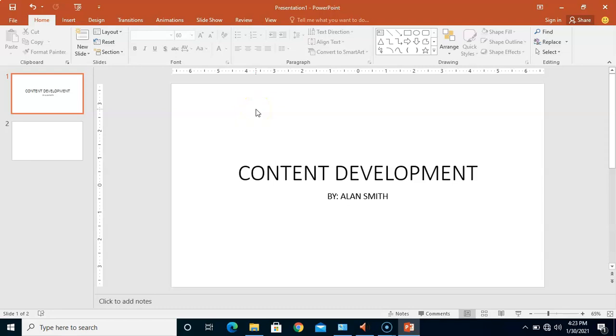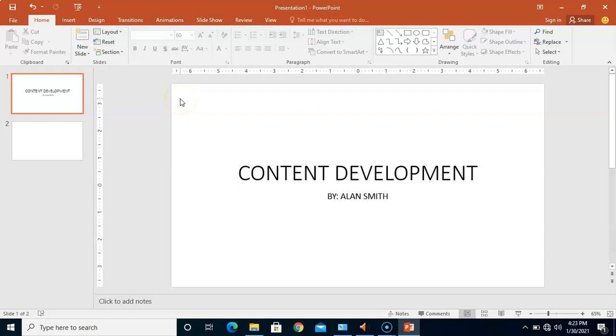Do you understand that? When you launch your application, where you're going to first get to is where you're going to make a choice of the presentation type that you want to launch. It gives you the opportunity to select from the templates that have been populated on the application, or you choose a blank presentation that you want to start working on. Do you understand that? So that's how we got here. But there's also a blank slide apart from the blank presentation.